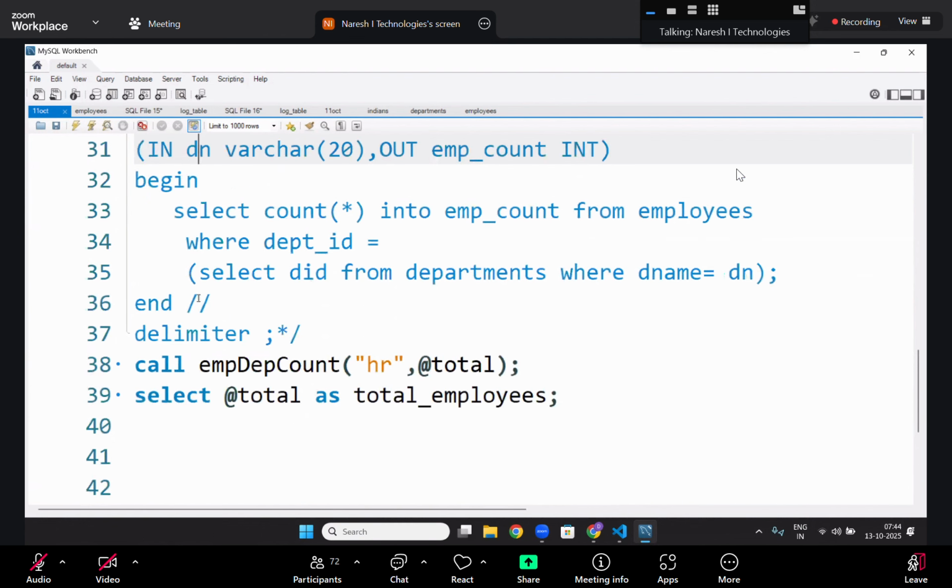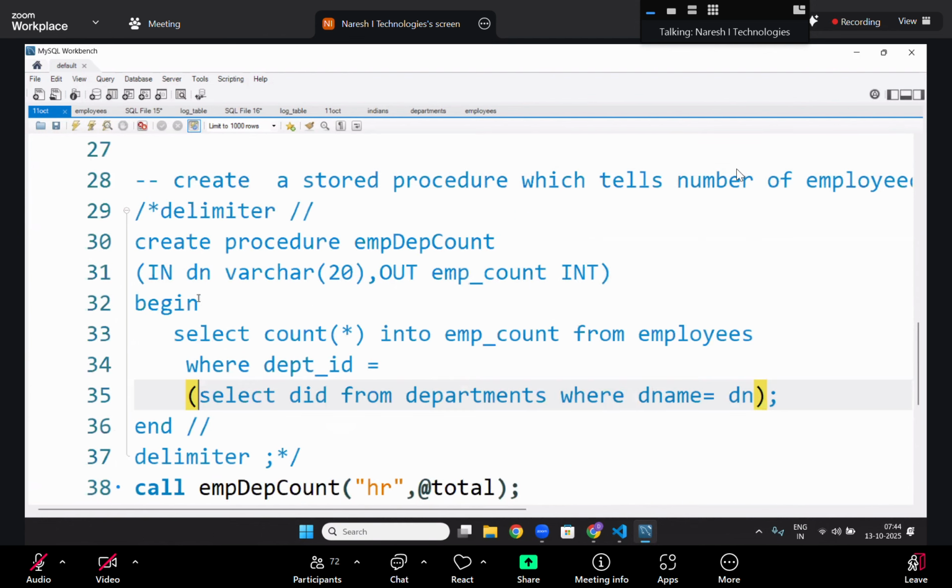What is a stored procedure? Because people will usually confuse function and stored procedure. A stored procedure is a set of statements which you will store, which you can call anytime you want. Sounds the same as a function, but the difference is that functions return some values which stored procedures do not.